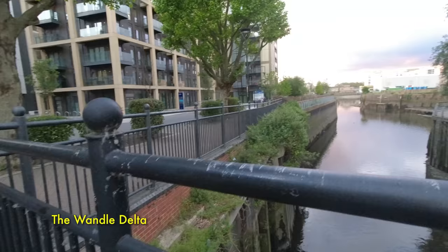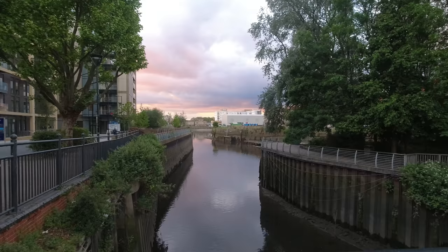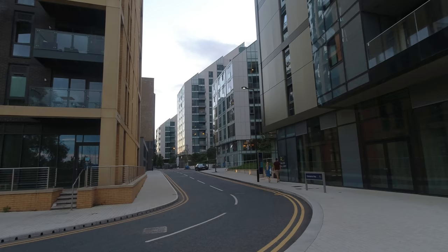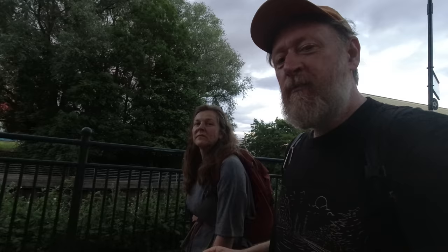So Kate, you were saying that this is the... I read somewhere that they refer to this as the Wandle Delta. So I wonder if actually this spit was a kind of sediment embankment, sediment load. Because that's the Bell Creek behind you, isn't it? Yeah. And now they've named the two branches of the Wandle over there and Bell Creek. Wandle Delta. Yeah. This is the development at the end of the River Wandle. This is the final stretch as we go towards the confluence of the Wandle and the Thames.